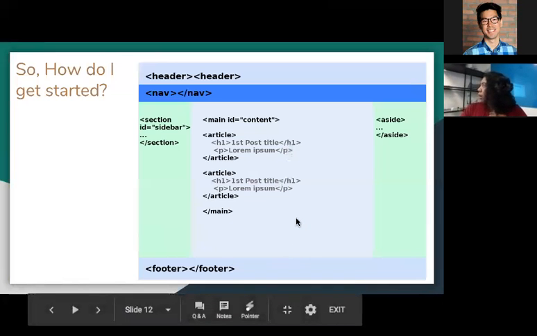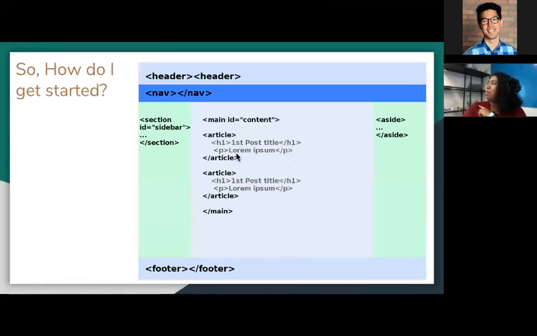Okay. And then we mentioned we have two articles here. They both have H1s in them. So that's one instance where you would utilize an H1, which is the heading of this particular section. But you wouldn't put two H1s inside this main HTML element. Does that make sense? It should be only one H1, only one H2. There could be a single H1 in main. A single one, yes.